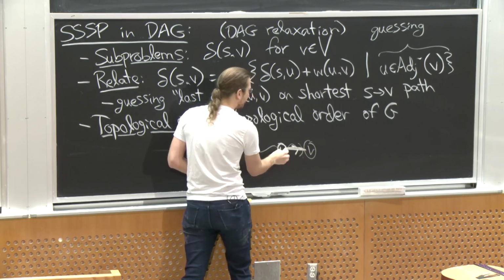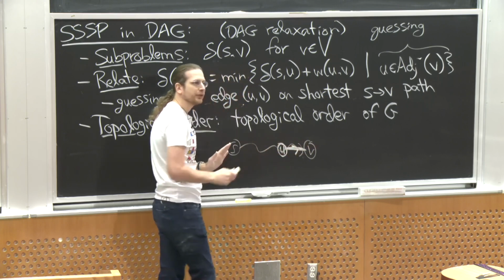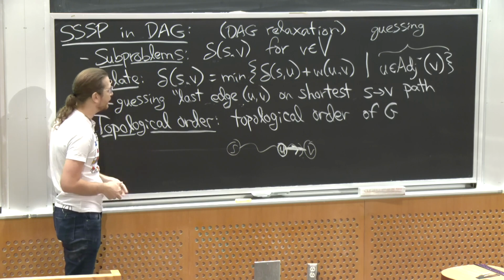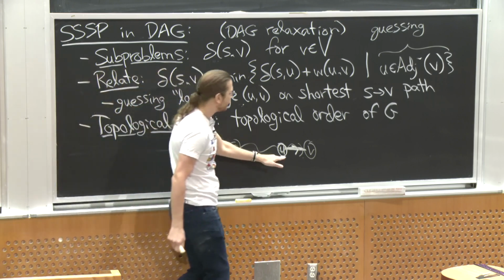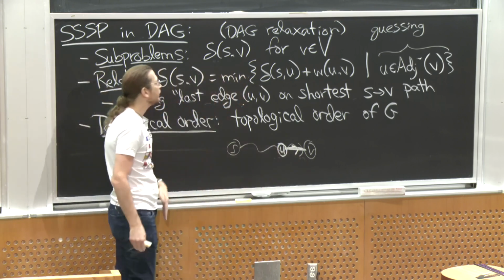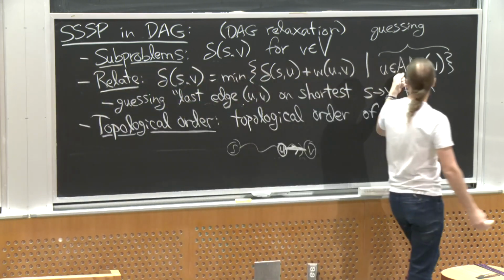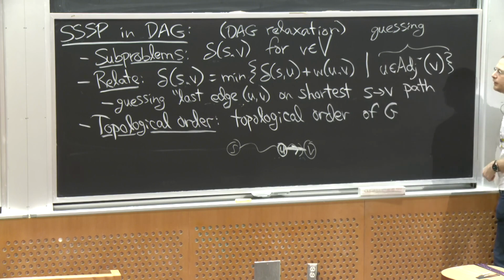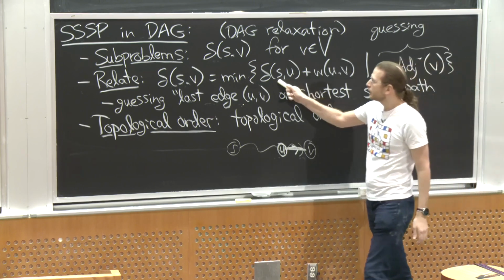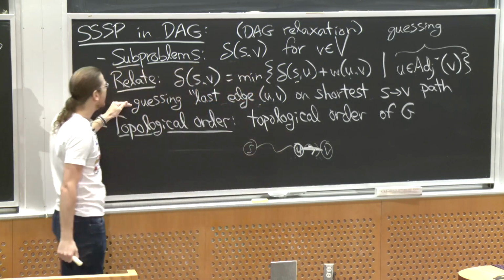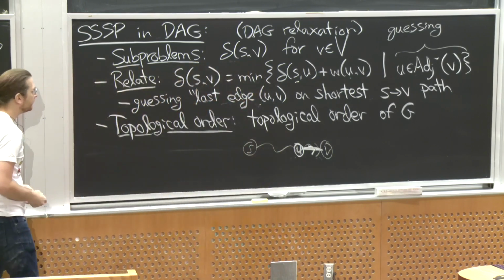It comes from some vertex u, unless the path is of length 0. S equals v, that's a special case dealt with in the base case. Otherwise, there's some vertex u before v. We don't know what it is, so we're going to locally brute force, or guess, what the right answer is. So look at all incoming edges from u to v. And for each of them, take the recursive shortest path from S to u plus the weight of the edge.